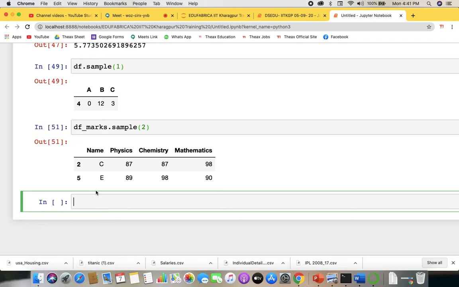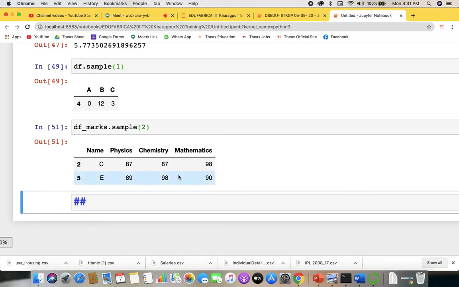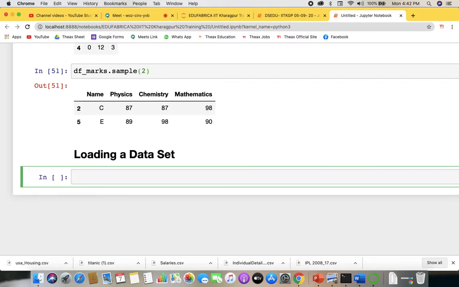Now, how to load a dataset, guys? Whenever we want to work with a dataset, we have 2-3 methods.